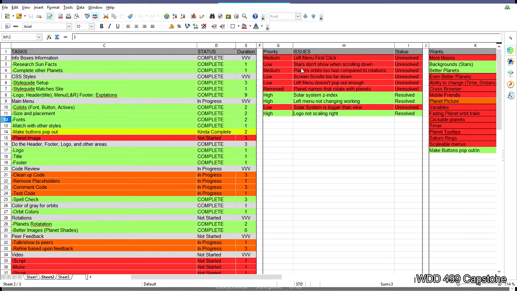And then anytime I had a huge issue I couldn't fix, not just most of my issues, I would usually fix them within that same day or two. But if I had issues where I had no idea how to fix it, I'd write it down, work on it later, give it a priority. You can see here, there's some issues that were high priority. They need to be fixed. So once I found some time, I made sure to get them fixed. And there are some other ones that were low or medium. Like, well, it's not a big issue.